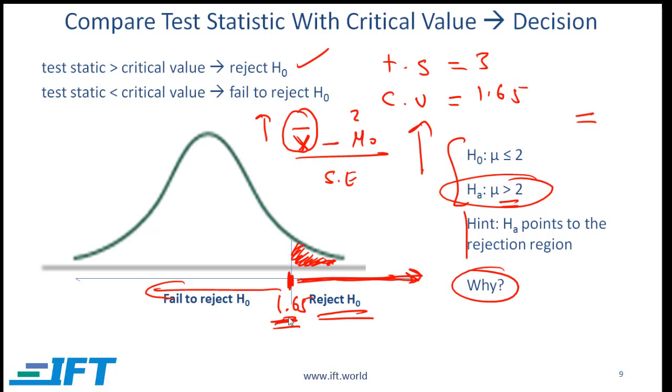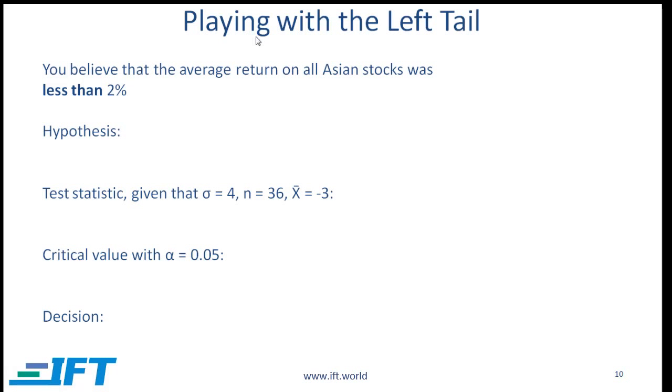So this critical value of 1.65 is not based on x bar or mu naught. This is coming from the fact that you are using a significance level of 0.05. Now, you can reject the null hypothesis if this number is larger than 1.65, and the larger number comes either because of x bar being large or the standard error being small. Now, whether or not you understood this, just remember that if you are using a greater than sign in the alternate hypothesis, then you always deal with the right tail. Let us look at a situation where you are dealing with the left tail.